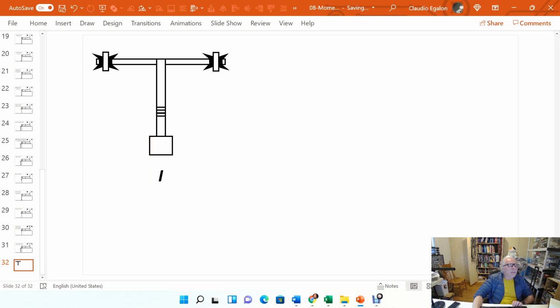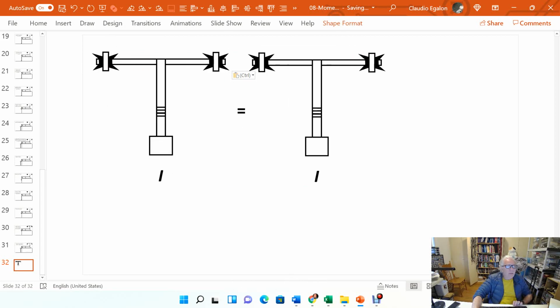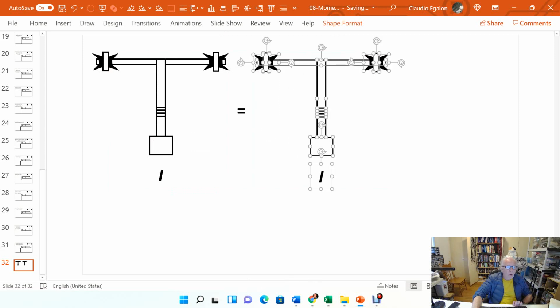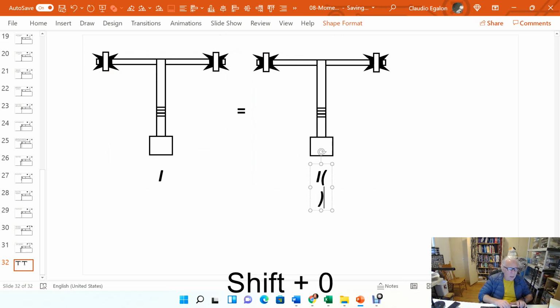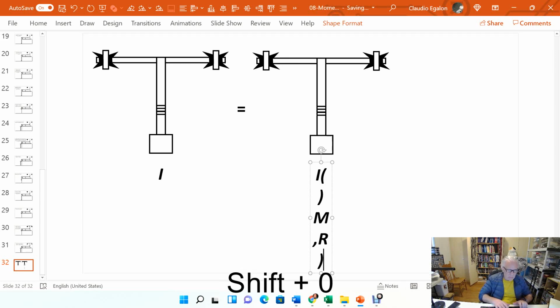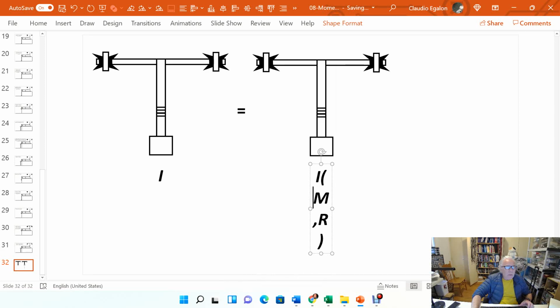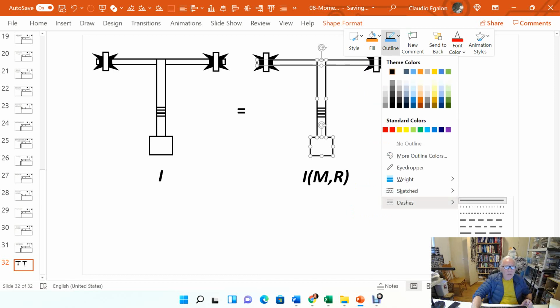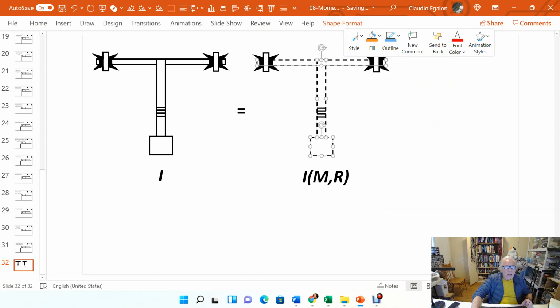Which, by the way, is the one that will be obtained with that formula, is going to be given, and I'm going to put an equal sign here, right in here. Okay, that's going to be given by the moment of inertia of the two point masses, which in my book I call IMR. Just nothing more. And by the way, I'm going to make this look like a ghost, so you understand. I don't need that.